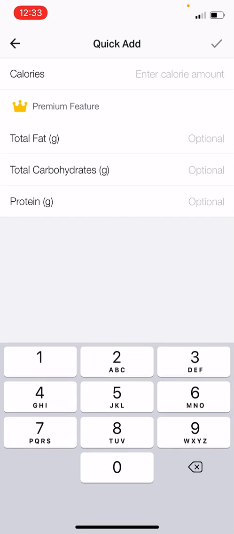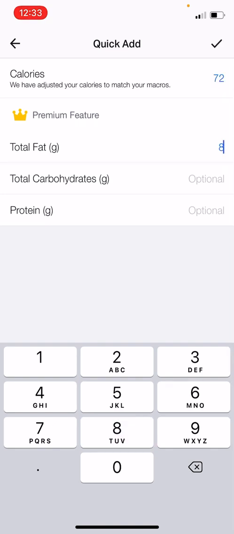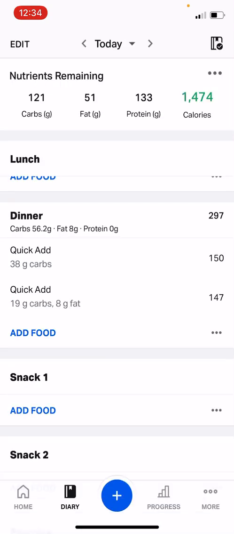If I wanted to go ahead and split the difference, I'm going to be fancy and do that more advanced technique, then I would just put in here what those numbers were, right? So when I divided, it was about 8 grams of fat, and then about 19, it was really 18.75. I'll be really exact. And notice the calories, 147, pretty close. Yeah, it's 3 calories off. That's okay. There's no need to get exact. But what I've done now is split the difference rather than it all coming from one. And we have that quick add there of about 19 grams of carbs, 8 grams of fat, and that's been now taken from my allotment.